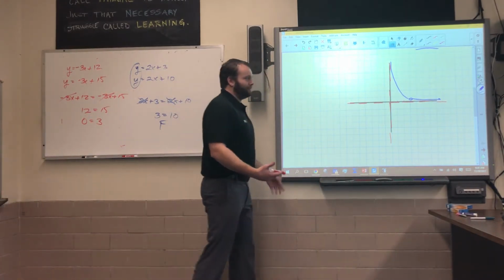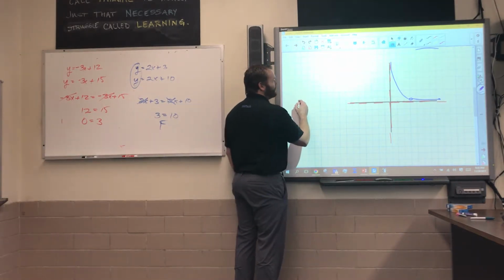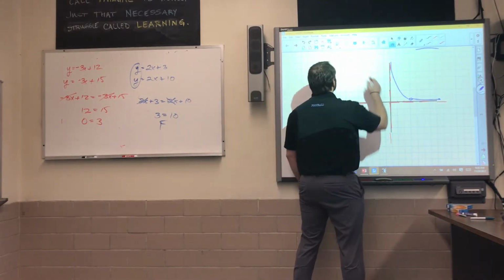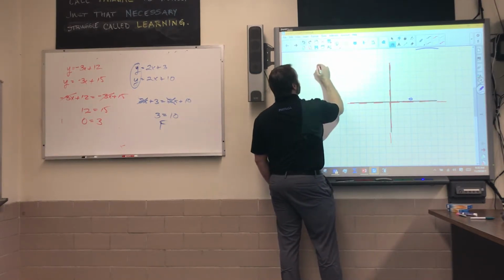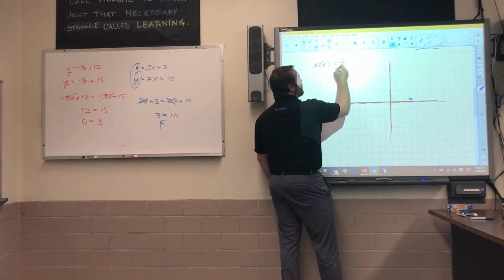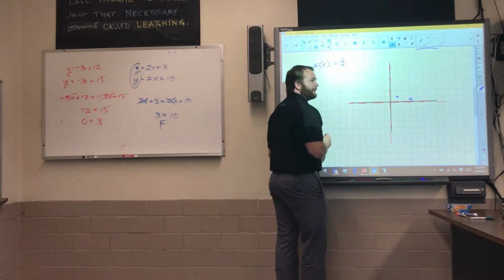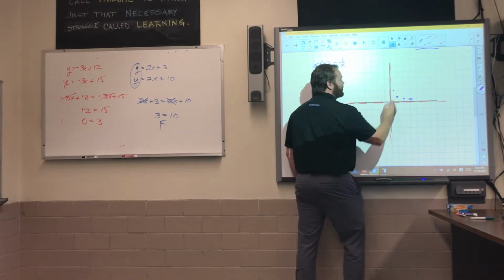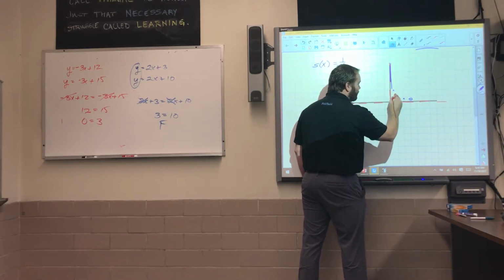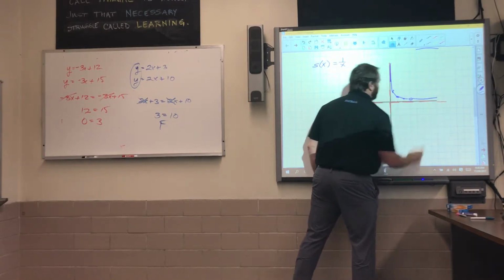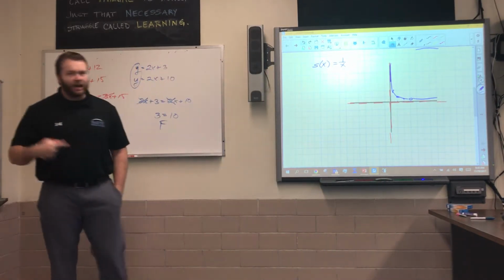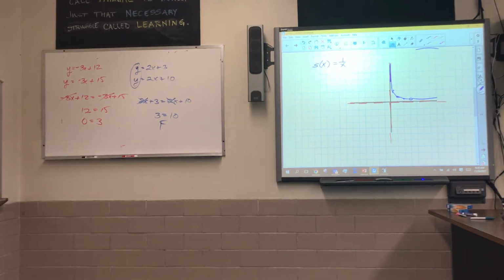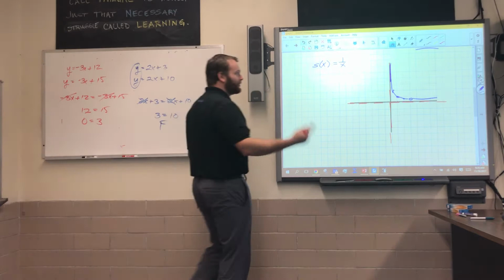If you weren't confident in that, by all means, you've got the option. My graph is kind of terrible in regards to scale, because if s of x is 1 over x, I should have the point 1 comma 1, right? I should have the point 2 comma half. I should have the point half comma 2. So it's actually more like that. But if you're not sure, once you've got all your x-intercepts, your y-intercepts, your holes, and that kind of stuff, and you're not sure where your graph should exist, by all means, take x values and plug them in and get y values back and plot those additional points.